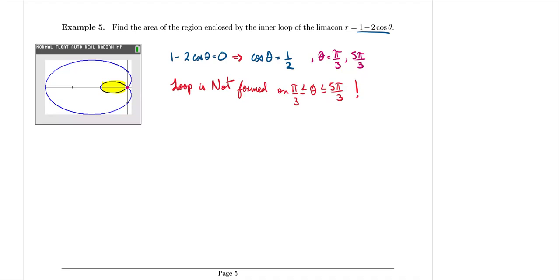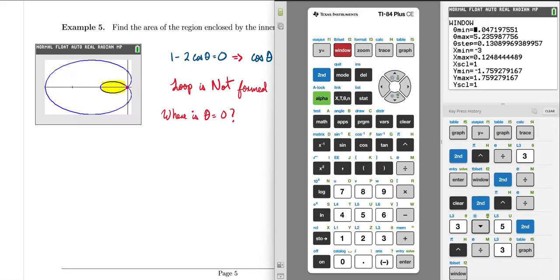So here's what we can do. Always ask yourself, where is the curve starting? Very similar to parametric equations: where is your starting point and where is your direction? So let's see. I'll just put here, where is theta equal to 0? So I'm going to go to my calculator and begin here, still going from 0 to 2 pi to get the full shape.